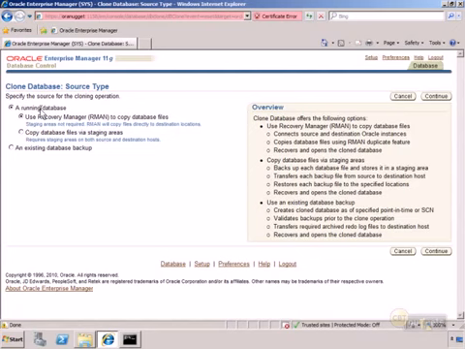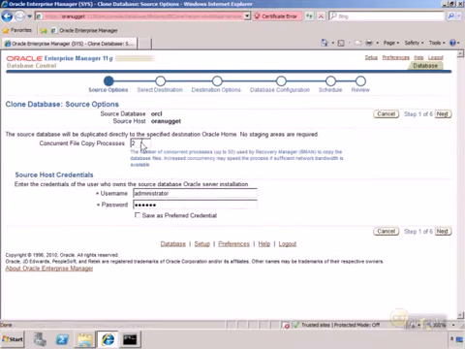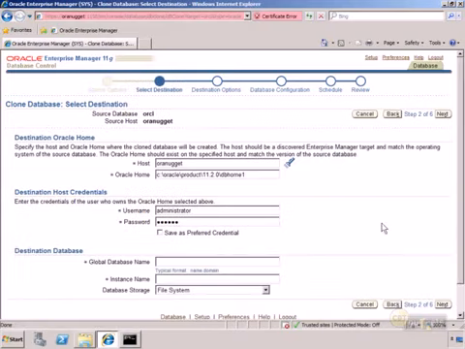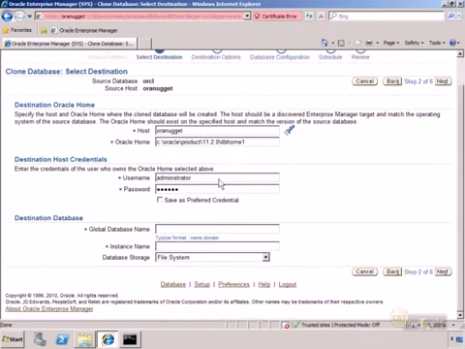Specifically with running database or active database transfer, we can use RMAN or just use a staging area. Well, we're going to leave the default here. We'll do an active copy with RMAN and we'll continue through the wizard. We're asked how many file copy processes we want to use, how many auxiliary channels we want to use. Now, I have a parallelism set of 2 here, and I'll leave that alone. If you've stored host credentials, that's obviously necessary because we're creating files in the file system. The next step, we're choosing our destination. We can choose the same or a different host. We can specify our Oracle home. Actually, we have to do that. Host credentials. This would be an administrative account, an OS administrator account on the target or auxiliary machine.